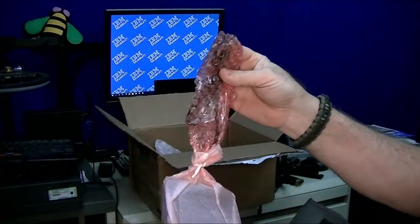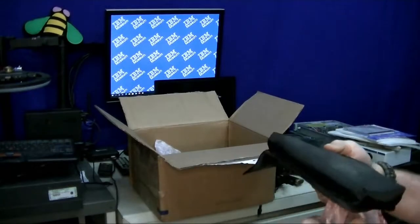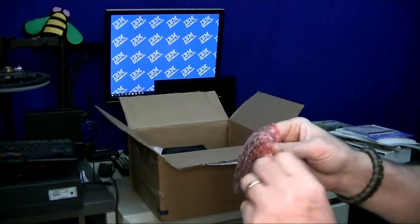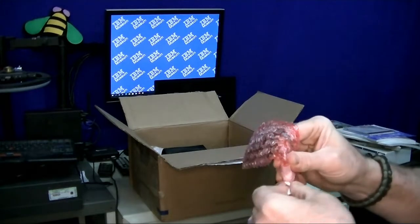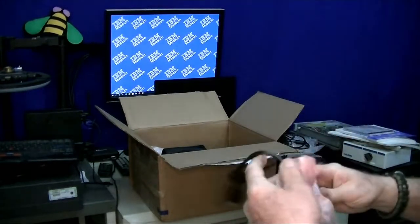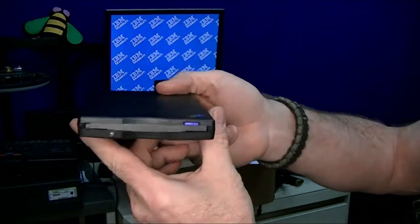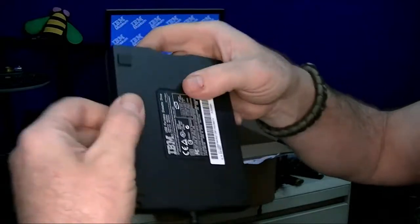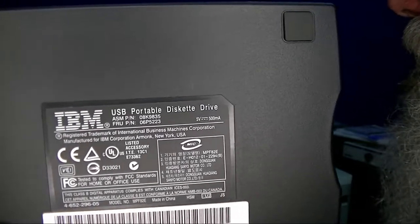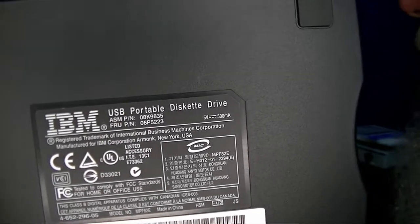This looks like USB. This is a diskette drive. And so this is probably really similar even to the one that I have attached to the dock here already, and that looks about the same length of cord and everything. So yeah, a nice condition USB portable diskette drive. And the FRU part number there of that is 06P5223.